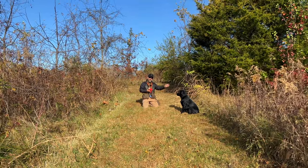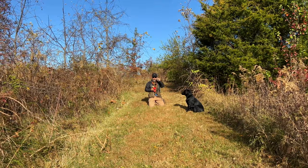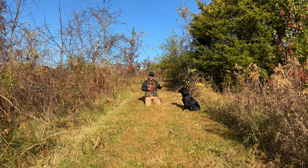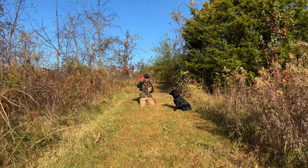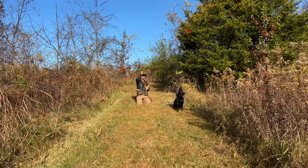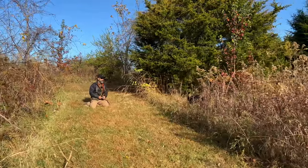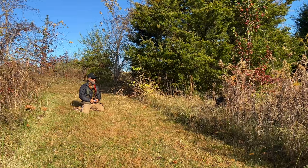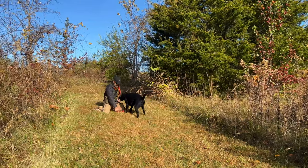I'm working on his obedience separately from his retrieving. We come out here, my head's up, eyes are out, because I'm trying to mimic a situation where I'd be out doing something I enjoy and all of a sudden something — his least favorite — falls out of the sky and ends up in the brush. If he'll go get that and bring it to me, then we move on to his second favorite thing.